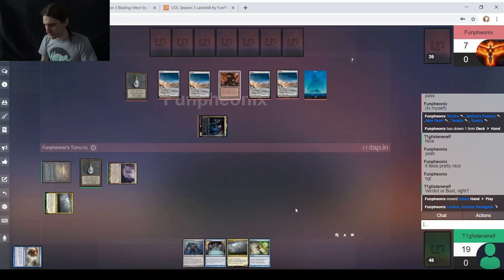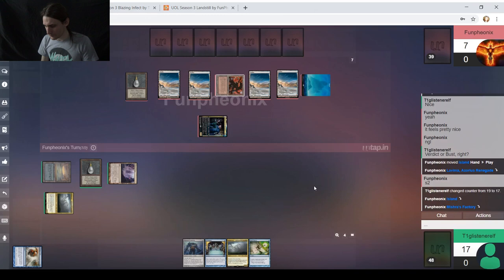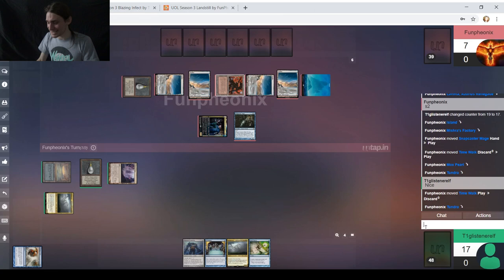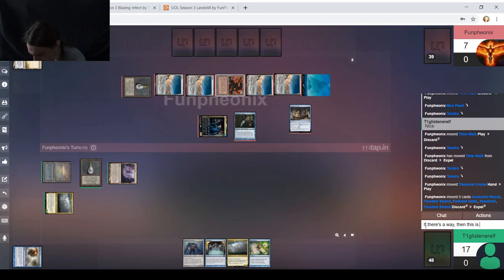Okay. Got there. Uh-oh. Okay. Snapcaster. Nice. Nice. Yeah, this is if there's a way, this is how. If there's a way, then this is how.